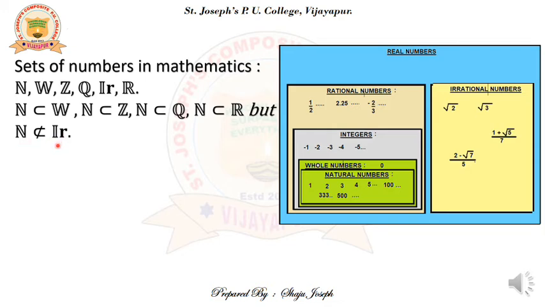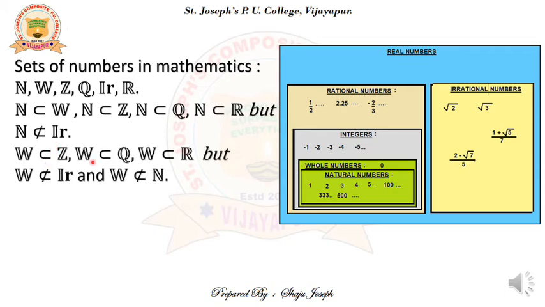Let us now compare whole numbers with all the other sets. So whole numbers and Z, that is, whole numbers is inside integers. Integers is denoted by Z. The first set is W, second set is Z, or you can also use I, no problem. So first set W, all the elements in W are also present in Z. So you can say safely whole numbers are a subset of integers.